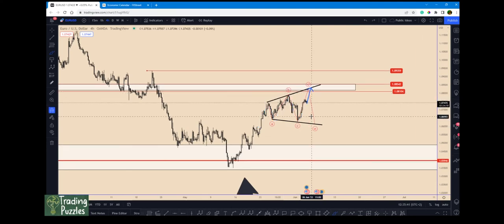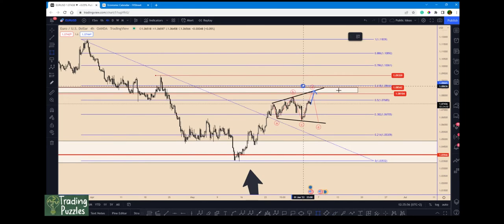However, let's add some more data here. I'm going to open the fibs, and you will see that we have a very strong confluence zone. So look at our zone here. This is getting more interesting, and this is showing that we should be very careful because price can make this type of reversal here. So we have a pattern and the price can face a resistance close to this area. However, let the price develop.